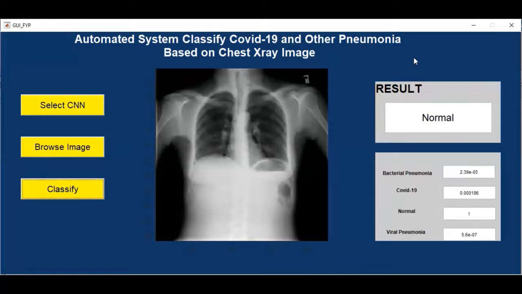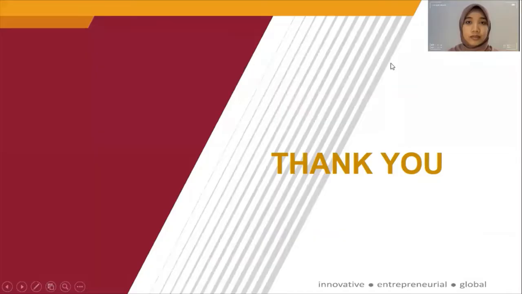If the patient has pneumonia because of COVID-19 and the system can detect it, early precautions can be made to prevent the outbreak of COVID-19, and the patient will be isolated in a special room for the doctor to give the desired treatment. I hope that this automated system model will give a helping hand to our nation to fight the COVID-19 war and to avoid the fast spreading of this virus.